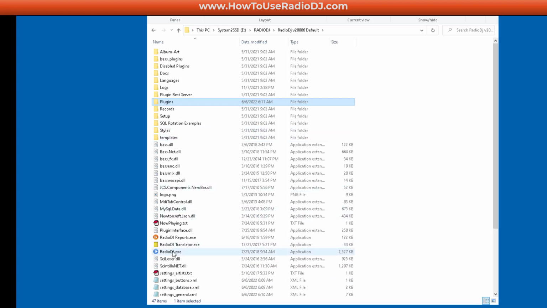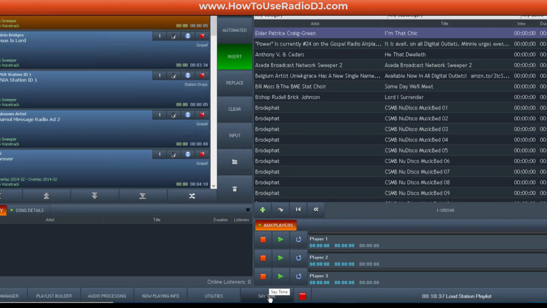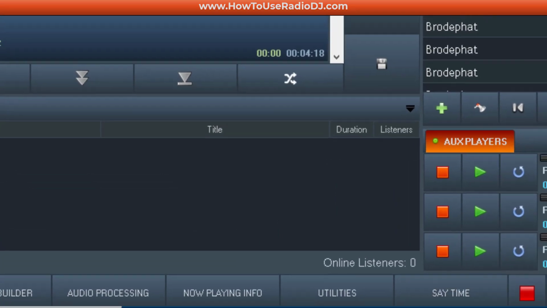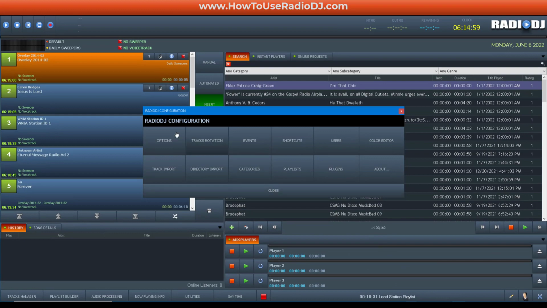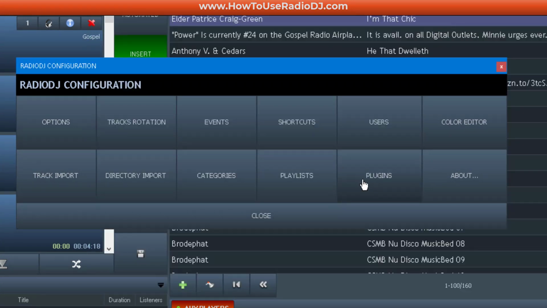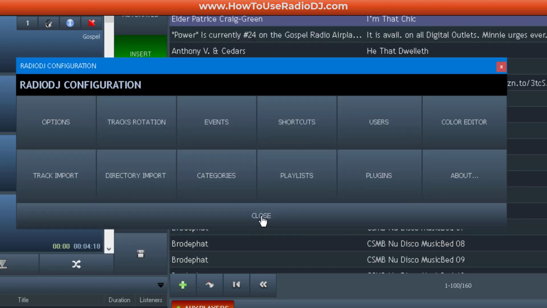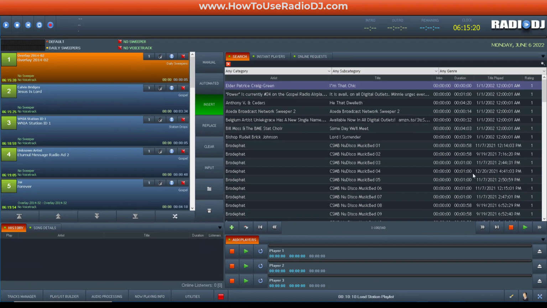Okay. So if I open up Radio DJ right now, I have this SayTime button on here, but it's not working. Really shouldn't even be there. So let me take it off. I think it's stuck because of what we did. And when I go to plugins, you won't see the SayTime plugin over here. It's one of those plugins you have to add to Radio DJ. All right. So as we see, it's not a part of the ecosystem of Radio DJ. So we need to add it.